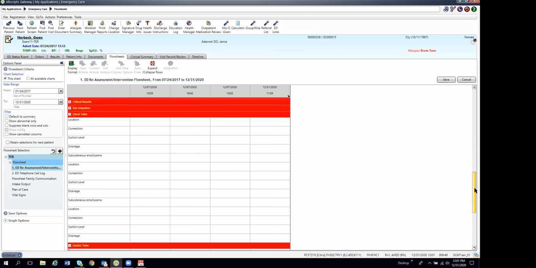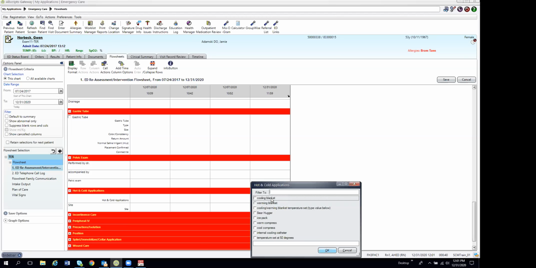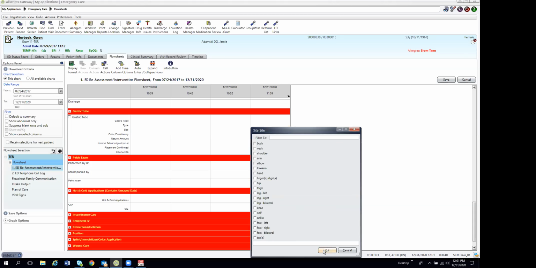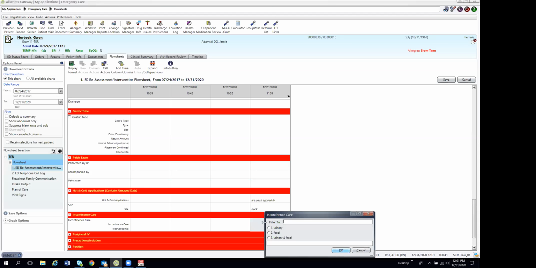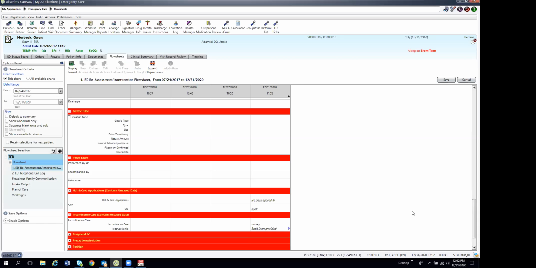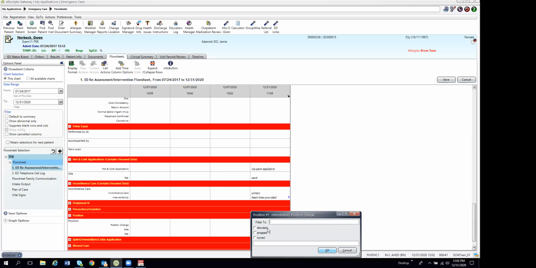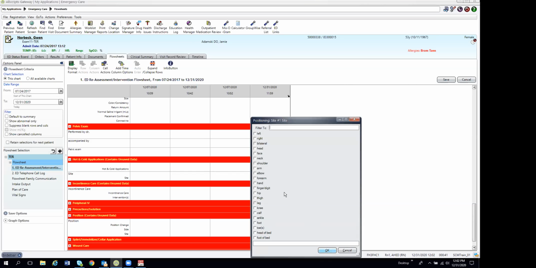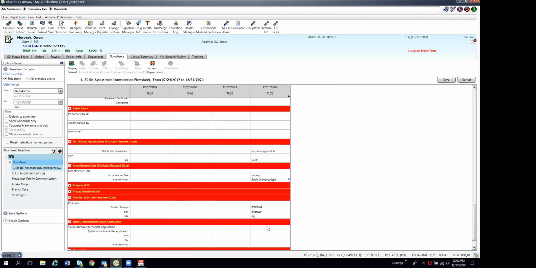Some additional interventions are located below, such as hot and cold applications, incontinence care, positioning, splinting and immobilizing.